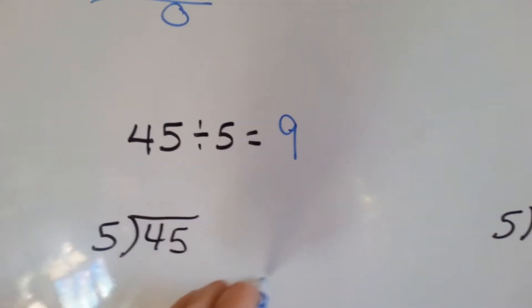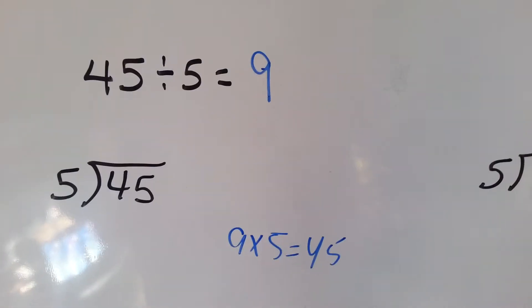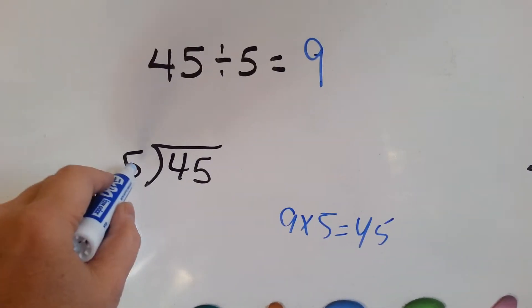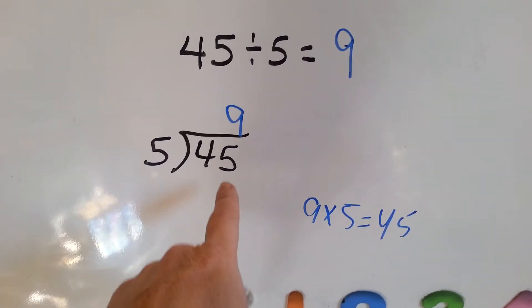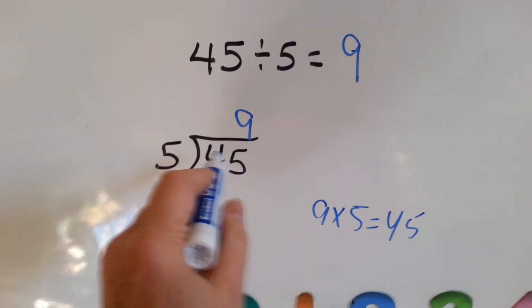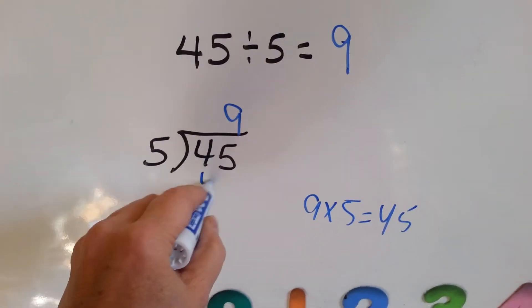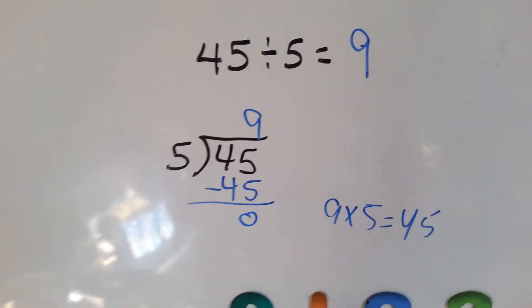Guess what? 9 times 5 equals 45. See? So, 5 goes into 45 nine times. And again, we put the 9 above the 5, because we're not putting the 5 into the 4. We're putting it into the entire 45. 5 times 9 is 45. We do our subtraction, and we've got 0.